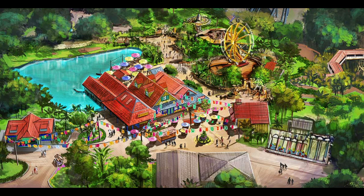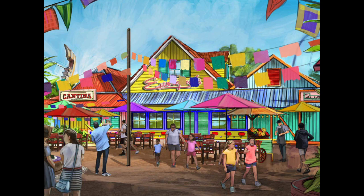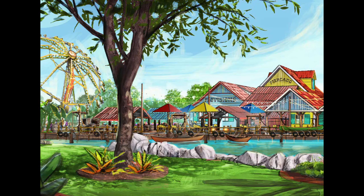This new area will be featuring a revamp of Hank's Mexican Grill into Enrique's. This new restaurant will feature some new food offerings that correlate with the themed area. On the back of Hank's Mexican Grill is the Beer Garden. This area will be revamped into the Mercado, and you can still buy alcoholic beverages here.